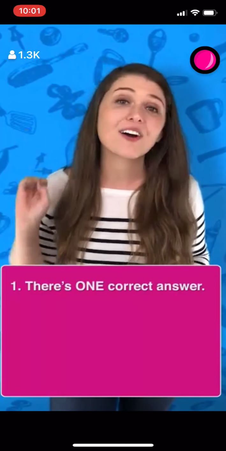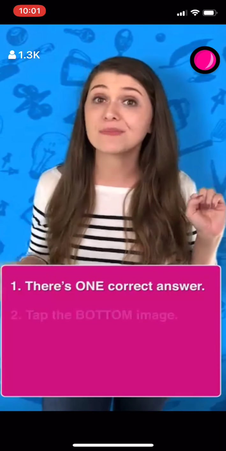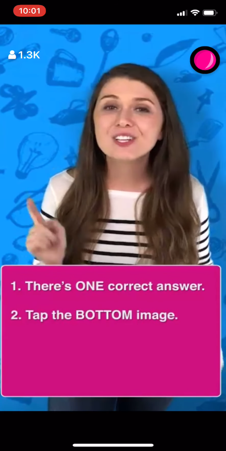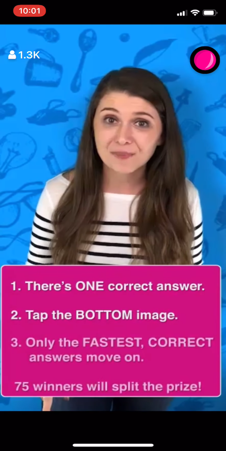Now, in the game, you're going to be seeing two photos, one on top of the other. The top photo is going to be a zoomed-in portion of something from below. It's your job to spot the source of the zoomed-in portion and tap it on the bottom image.